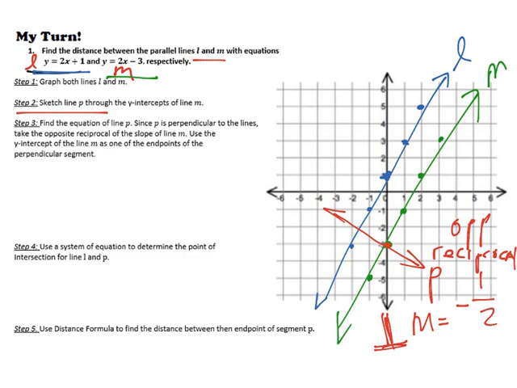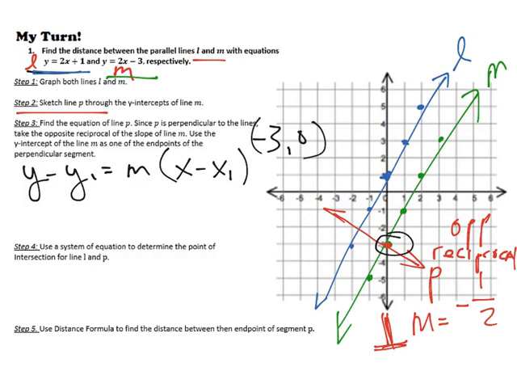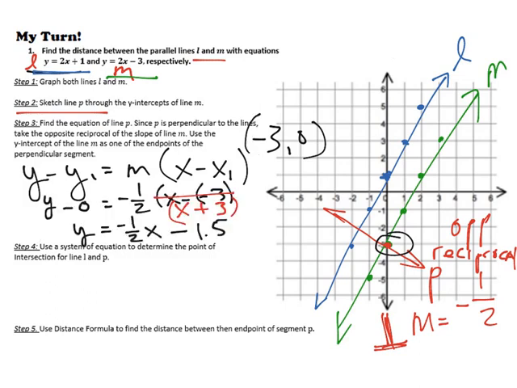So we can use point-slope form here. So we say y minus y1 equals m times x minus x1. Okay, so substituting the values for P, I know that this point right here is -3, 0. So that's the point I'm going to use. I'm just going to put it over here so I don't forget it. So I'll say y minus y1 equals, so you can see how I've put the parts I've been given into the point-slope form, and I was able to get this equation that I'm going to circle in green here as the equation for line P.